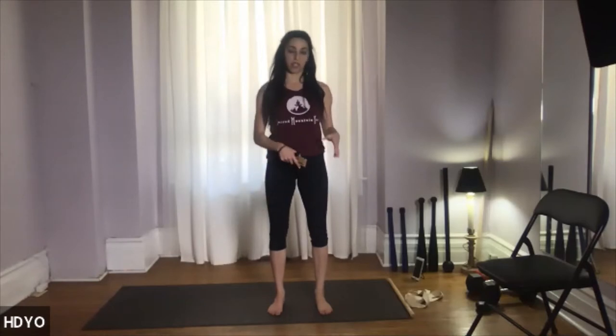Very good. Okay. So as we begin to breathe and move, do your best to stay in your pain-free range of motion. Come back to your breath anytime it starts to wander and drift. It might happen. And if you need extra support, utilize a chair or utilize a wall space. And I'll give examples with both.